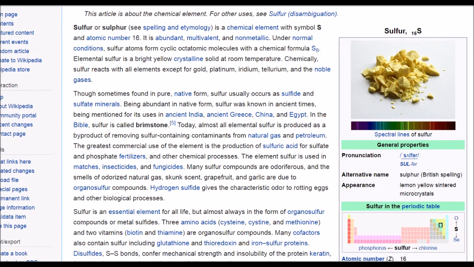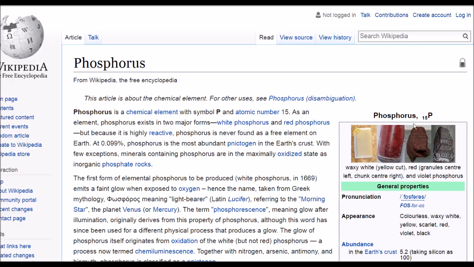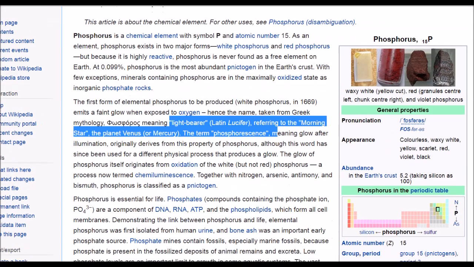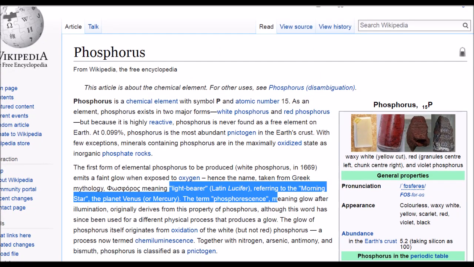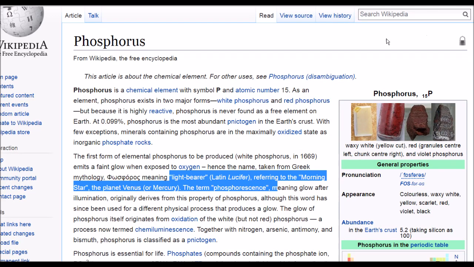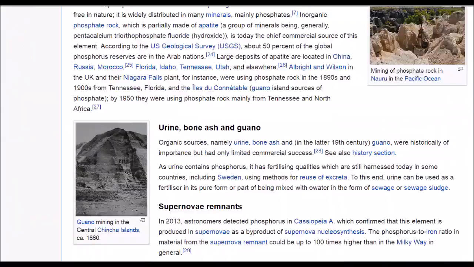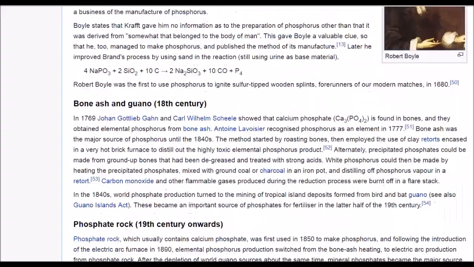Sulfur is right next to the element phosphorus on the periodic table. Phosphorus is the element of Lucifer, the light bearer. Phosphorus is prevalent in the makeup and chemistry of all devices with screens. Why? Because when you add electricity to phosphorus, it glows green. And this is why you saw some of the early television screens that looked green. They glowed green with the phosphorus.